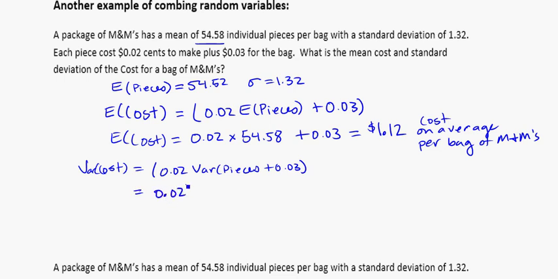Which is 0.02 squared times the variance of the number of pieces, and we can drop that constant because we don't need it. So 0.02 squared times the variance, remember the variance is just the standard deviation squared. So I'm just going to write that as 1.32 squared. That's the standard deviation squared as my variance.